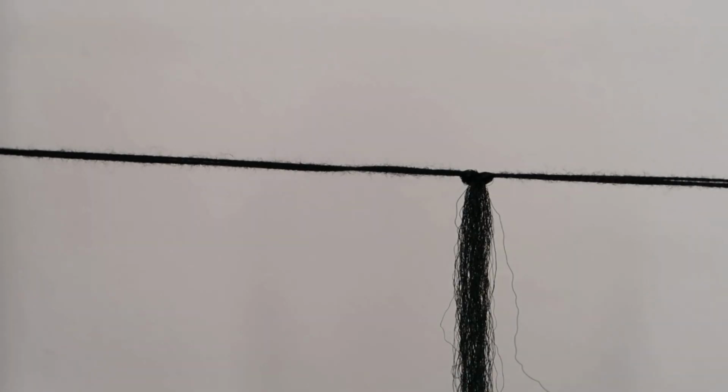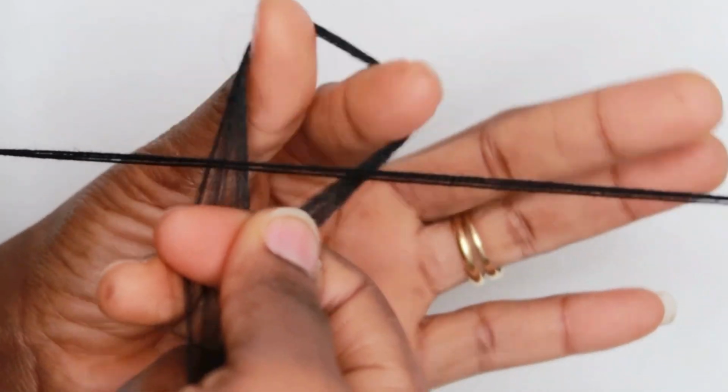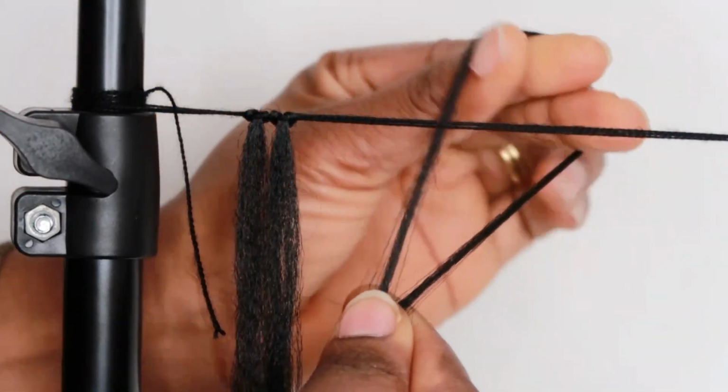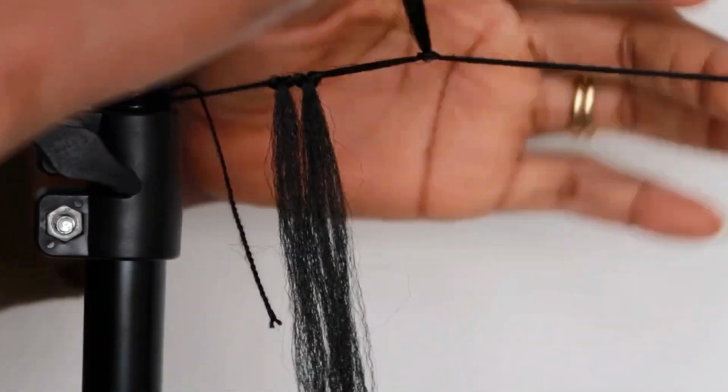This is the way I'm wrapping it around. That's why I bring the camera closer so that you can see actually what I'm doing. I hold it behind the thread, I pass my 2 fingers through it, and then I hold it and bring it out through the other end. So I pull the bottom end of the hair through the middle part where I opened. As you can see, very simple.